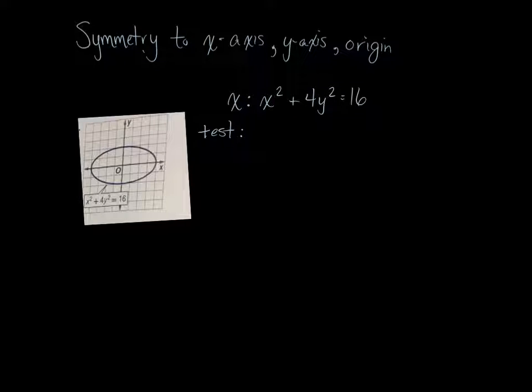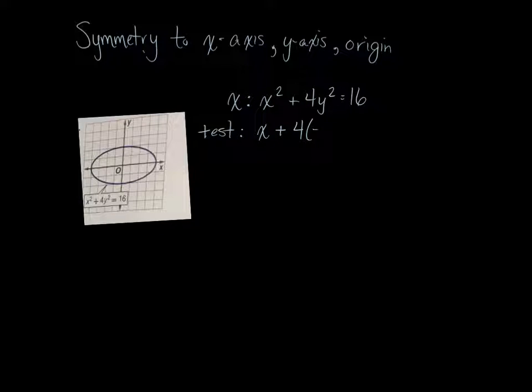You have to make it the opposite. You just have to make sure it works on both sides of the x-axis. So what works up here on a positive y value should also be symmetric to what's down here. And so when we get to the x, what works over here should also work over here. And that's why you test the opposite value. So our x value stays the same, and this is weird. Just remember, when you're testing the x-axis, the y value gets turned opposite. When you're testing the y-axis, the x value becomes the opposite.